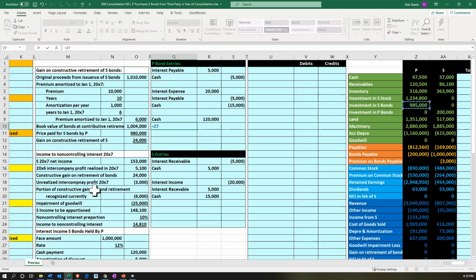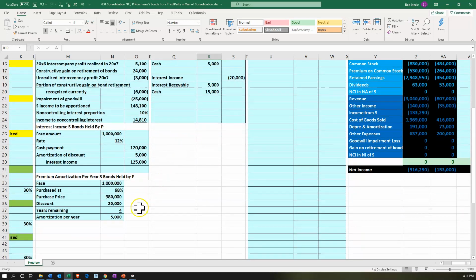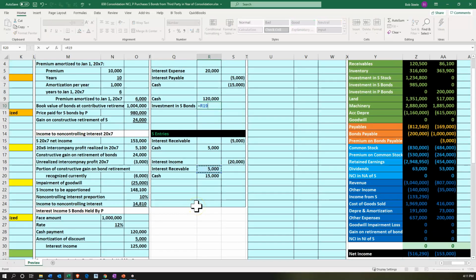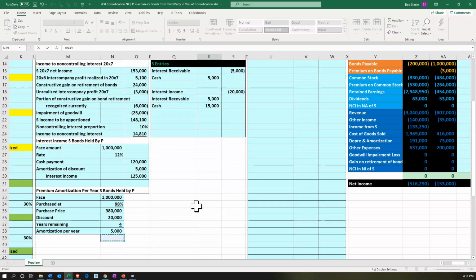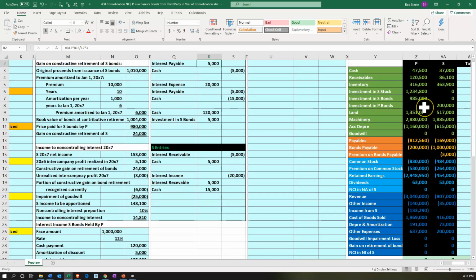in bonds. They'd have to actually increase that because they bought it at a discount, and that needs to be up to 1 million at the end of the time period. So they will be increasing that, and we're going to be calculating that. That's where this calculation came down below, the 5,000. So that's going to be the 5,000 that they'll be increasing over the 4 time periods, just a normal process to get that up to the 1 million. So it'll match what will be paid at the point of maturity.